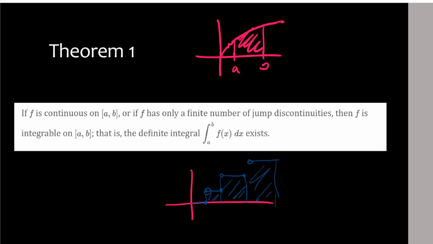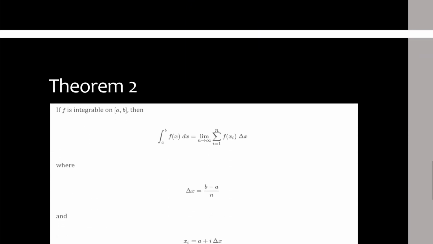I think I'm making my holes on the wrong side, but it doesn't really make much difference. A finite amount of discontinuities would be all right. Now, if there's infinitely many, we wouldn't be able to solve it. But really, I want you to catch this: if f is continuous on a closed interval, you can find the area under the curve. It doesn't mean everything's integrable. It just means that you can. That means the integral will exist, or if it has a finite amount of jump discontinuities.